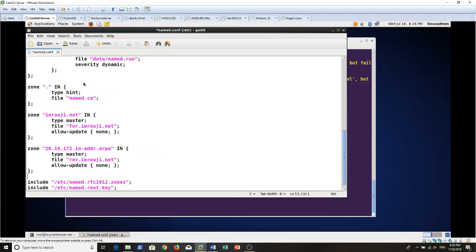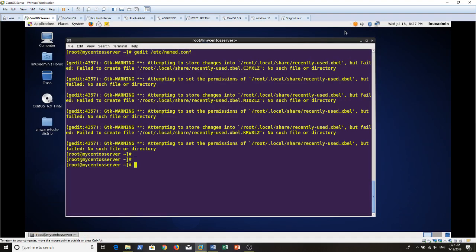So here I will say first this file, and I will do cd for change directory, space, slash var named, and I'm gonna hit enter, so that would be in the right directory. And now I'm just gonna do gedit, and I will enter the file name straightforward.